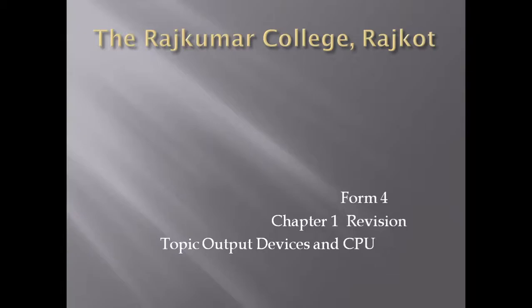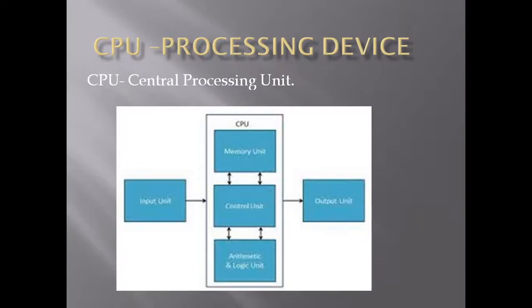We have already seen in yesterday's video all the types of input devices, right? So today we are going to see the output devices and the different parts of CPU and what is a CPU. Now before that, let us see what is a CPU, the processing device first. CPU stands for Central Processing Unit. You need to remember, as you are learning since so long. So now you might have remembered the full form of CPU, Central Processing Unit.